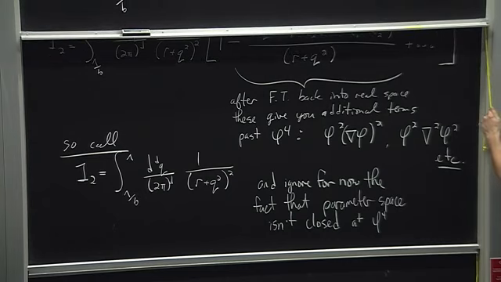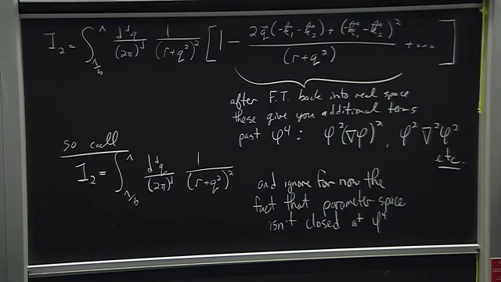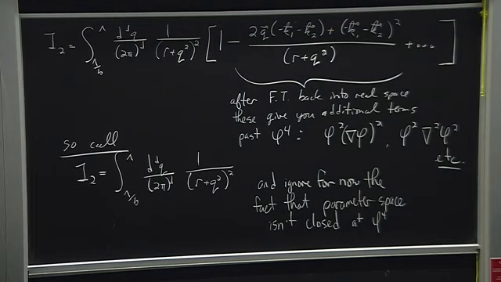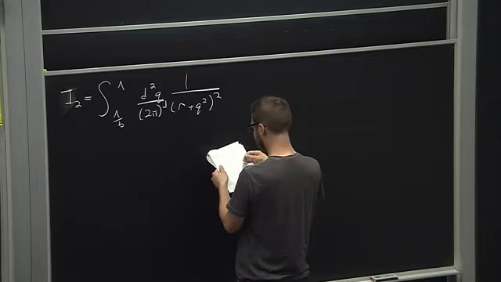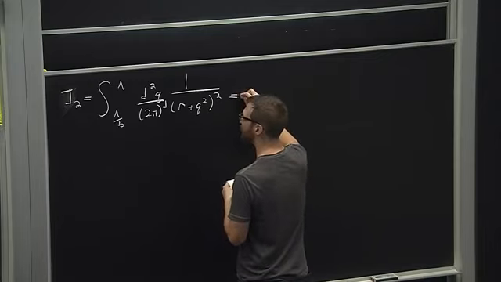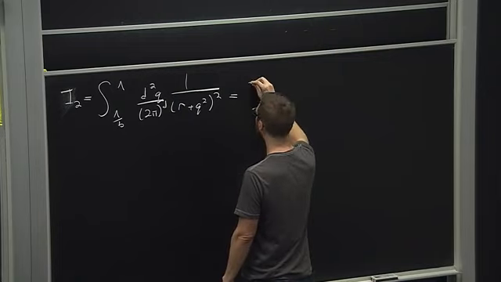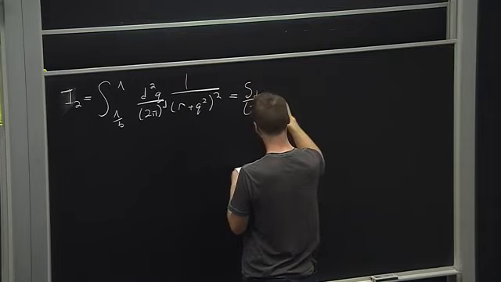Okay, so what am I doing? Okay, so that's my I2. Okay, so let's solve that. Oops, I just wrote it again by accident. Okay. So let's see, we want to do it in spherical polar. So I'm going to pull out that surface area. We've done this before, remember?